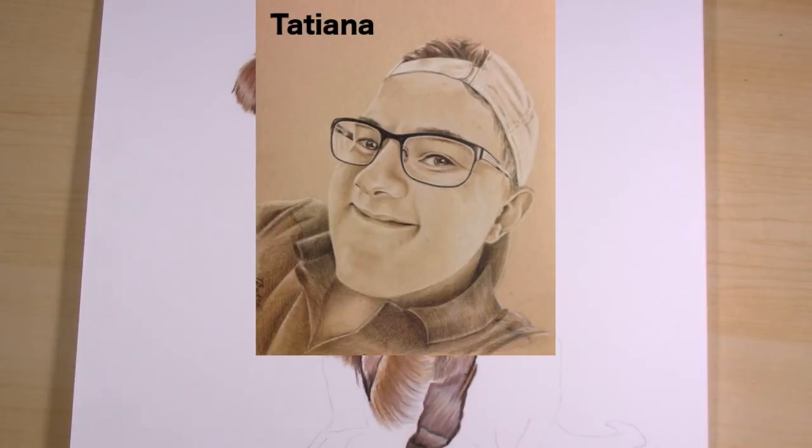If you have to, take your reference photo and transfer it into a black and white image. Boost up the contrast a little bit and then try to match that contrast level. Because I think the skin right now is kind of matching the background, the color of the paper, just a little bit too much. So I think if you take your whites and just boost them up a little bit more in the skin, it will really make this portrait pop off the page.